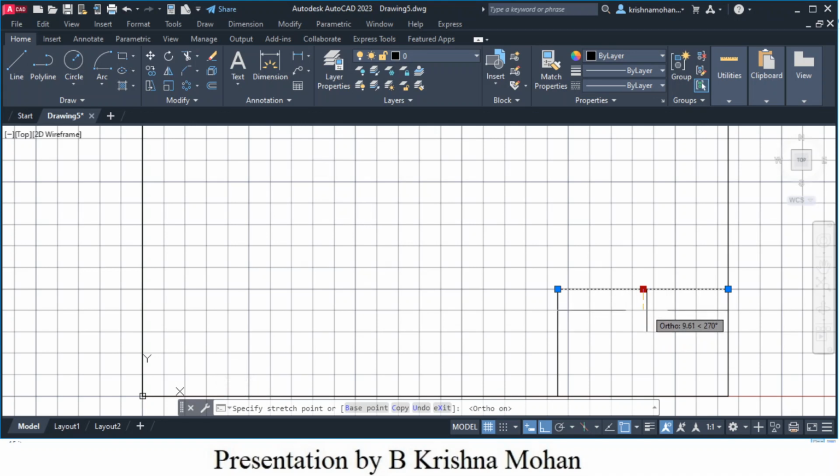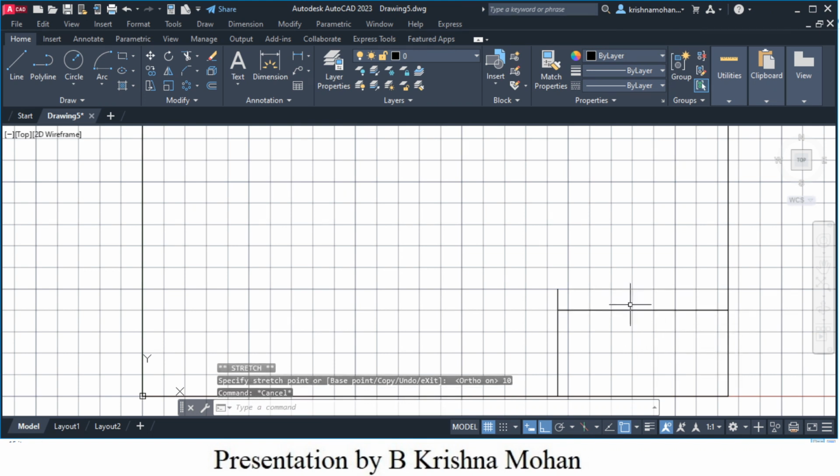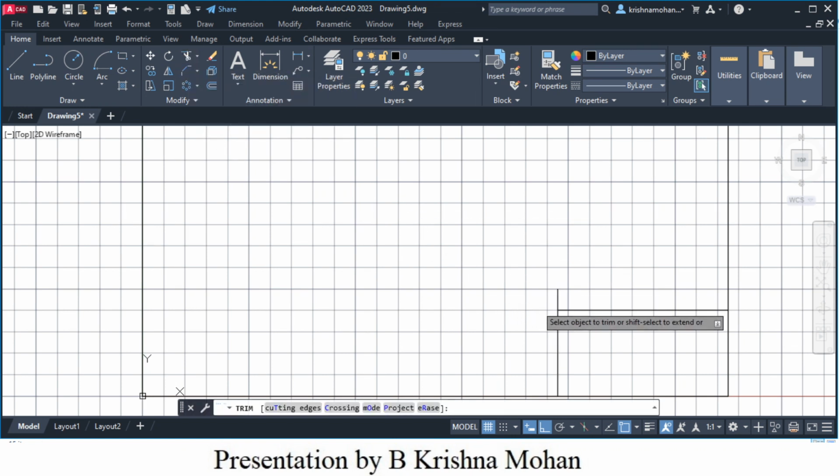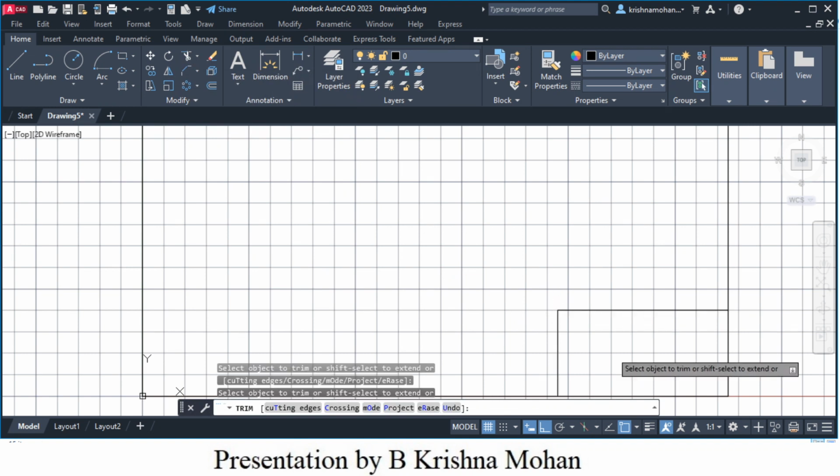I want to move 10 mm in the downward direction, so let me add that value 10. Press escape. I just moved the line about 10 mm in the y direction. This is an extra portion now, so I will trim that using the trim option. You can remove that. Press escape.